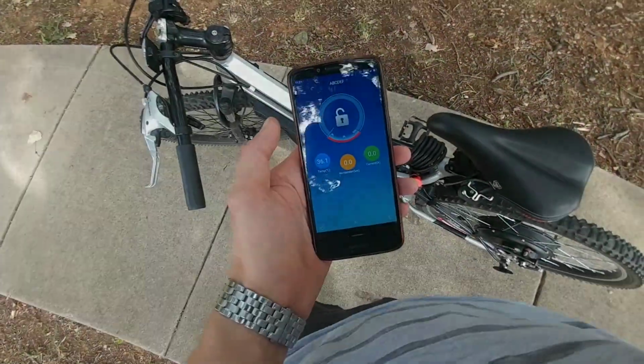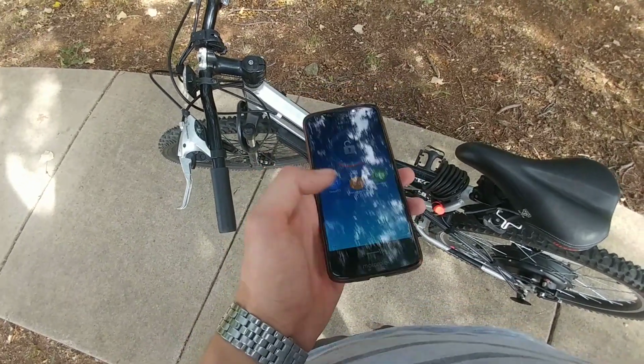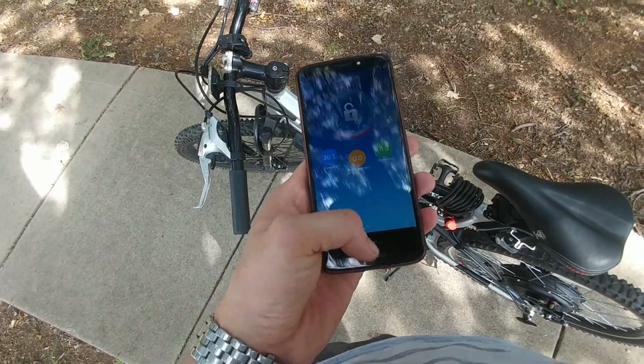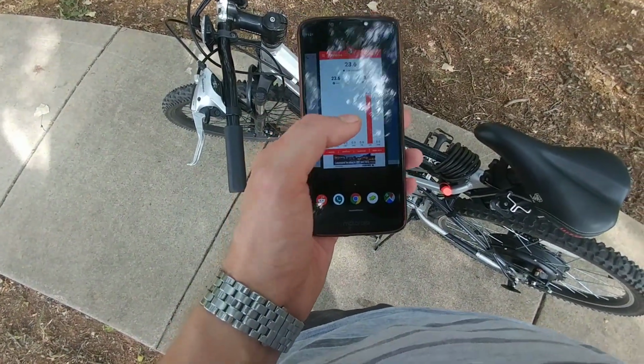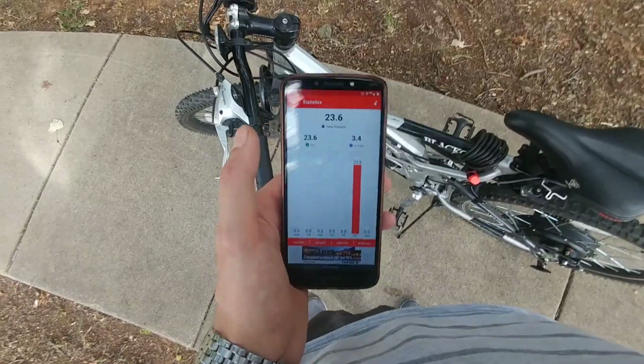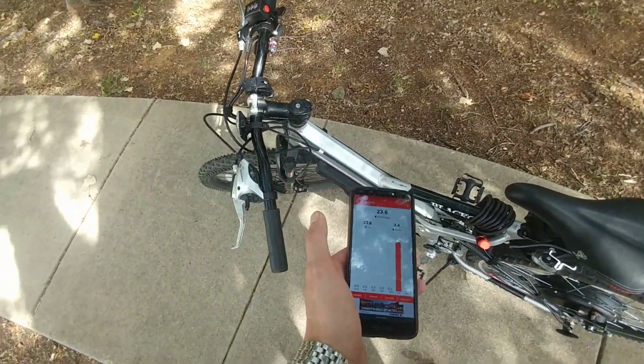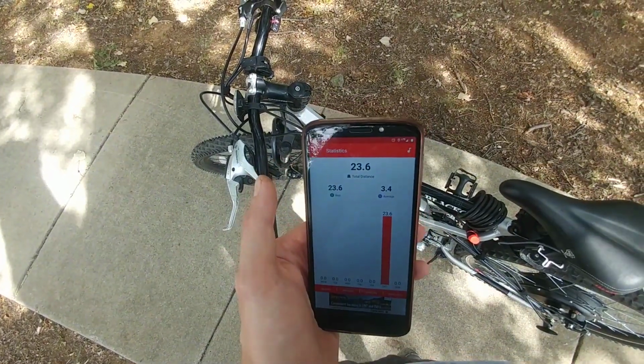Sorry about the wind, but just to let you know, it just completely shut me down. The BMS shut down the pack. It's out of juice. It's 0%, and this is how far we've gone: 23.6 miles. This is with me kind of cheating, using the throttle to get off the line, so I didn't have to shift as much. But yeah, this is with me pedaling, 23.6 miles.